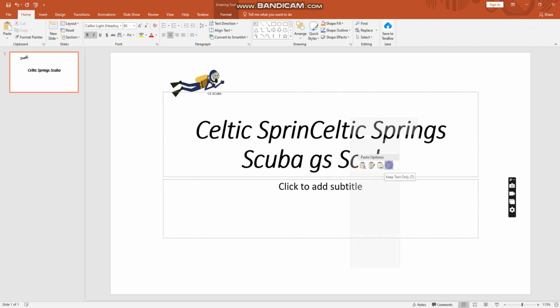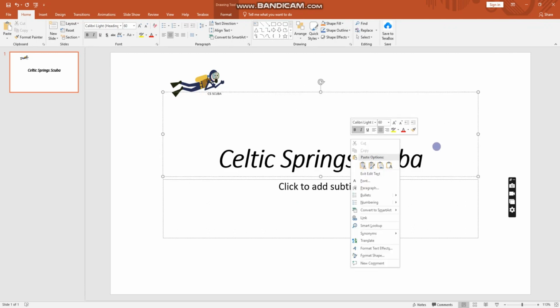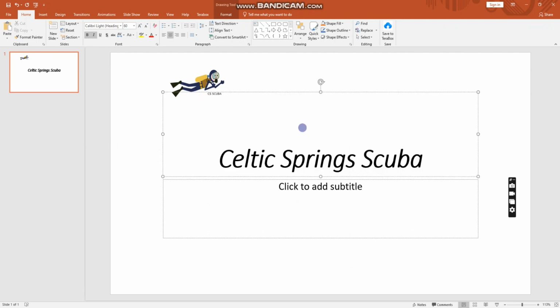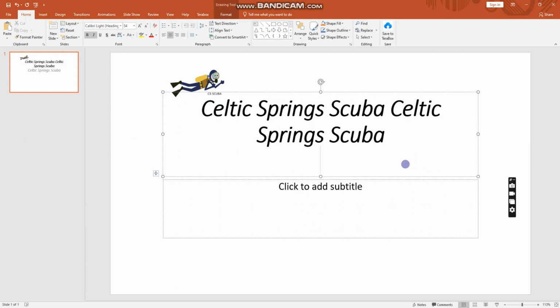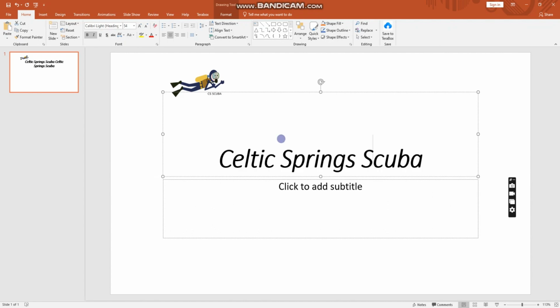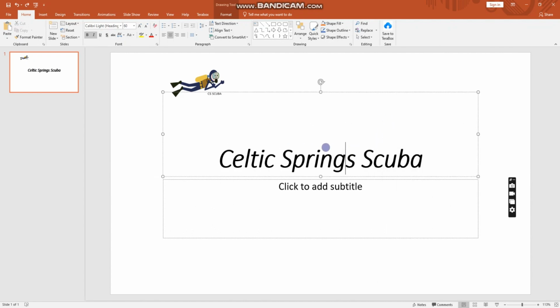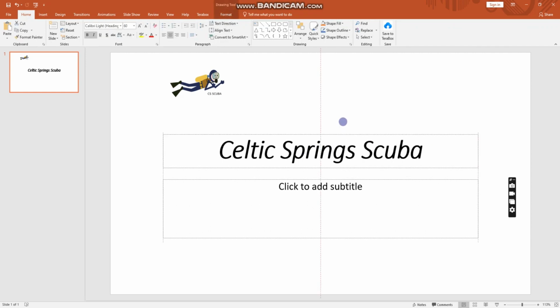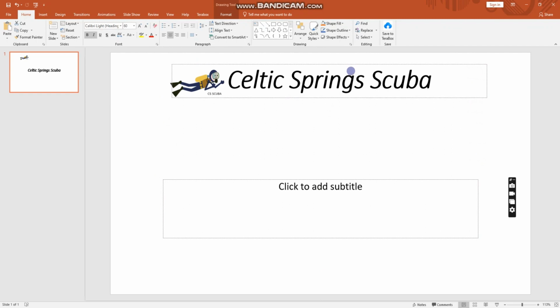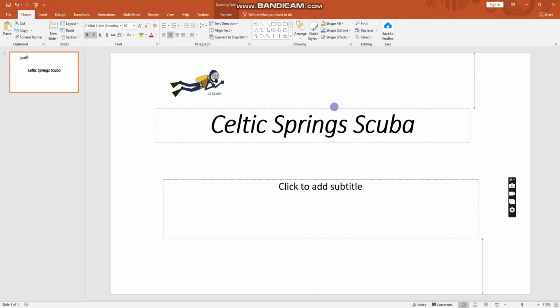If you paste using this, you can get the exact thing, but if you do Ctrl and V, you'll get the size a bit smaller. So always try to follow this one. Okay, so we already completed the title, like this.